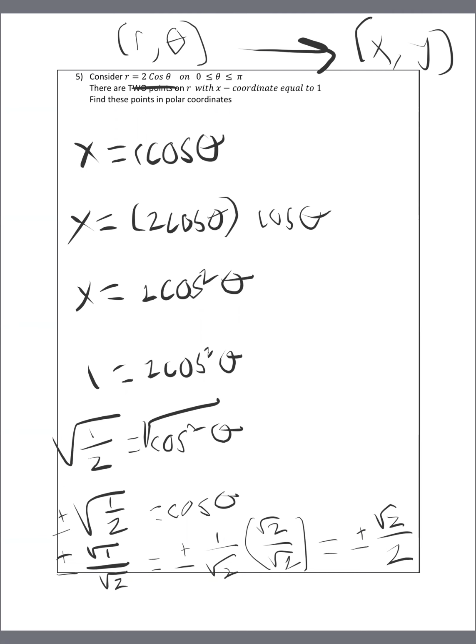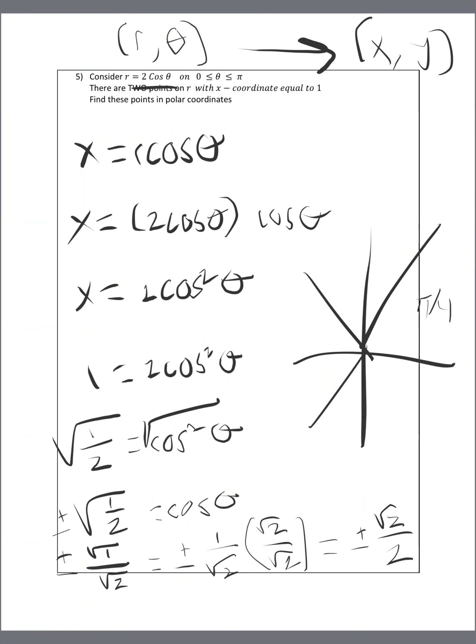And if you know your unit circle, this is actually a very common point. It occurs at every pi over 4. Then you have 3 pi over 4, and then you have 5 pi over 4. So whenever you have the pi over 4 values, that's when it's going to be equal to radical 2 over 2. And I don't like how I did this in black. Sorry about that. I'm going to switch colors.